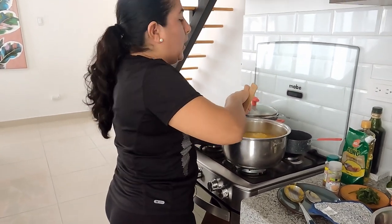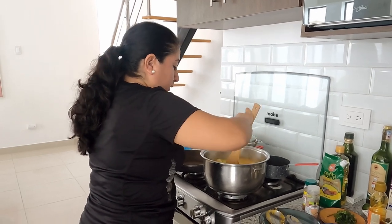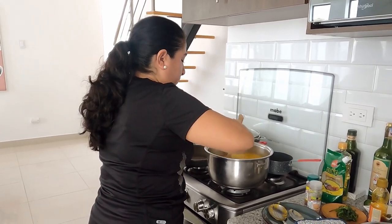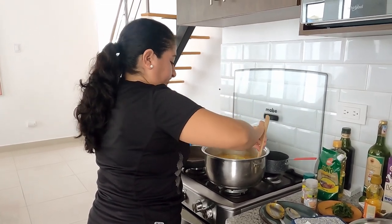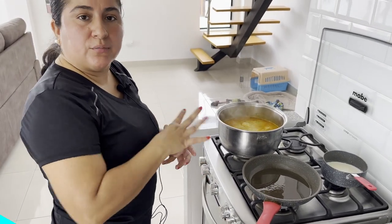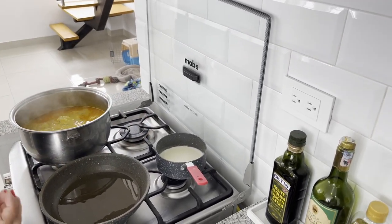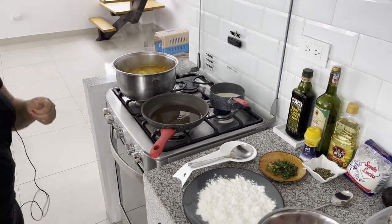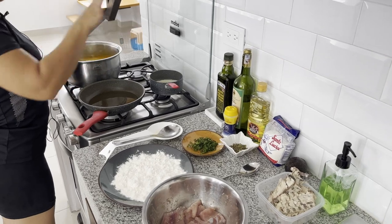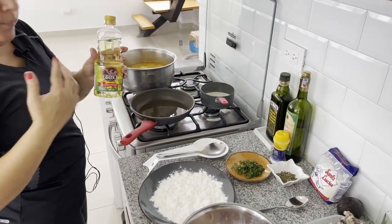The remaining ingredients we need are milk, oregano, and cilantro. I'll add those after frying the fish. The oregano goes in before the cilantro. Right now I'm using sunflower seed oil to fry the fish — I usually use olive oil but sunflower is better for browning and getting it crispy. I'm using regular flour to bread the fish, which has already been seasoned with alinho, garlic, cumin, salt, and powdered cumin.